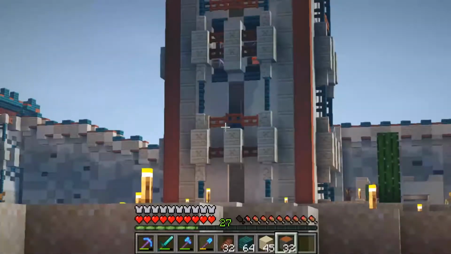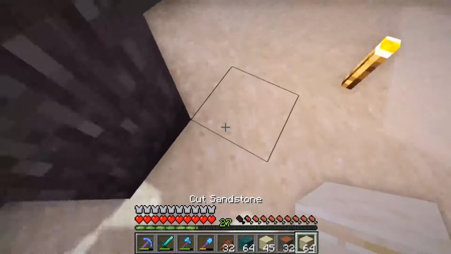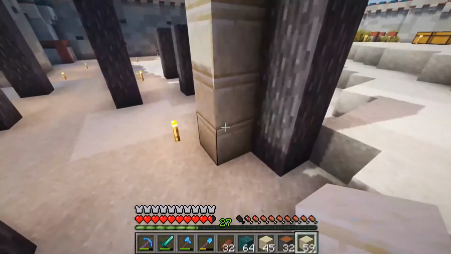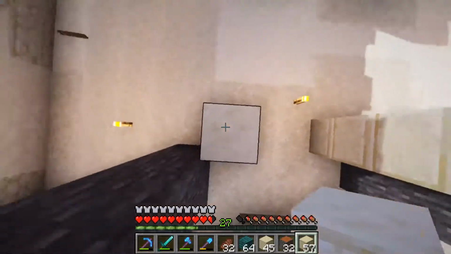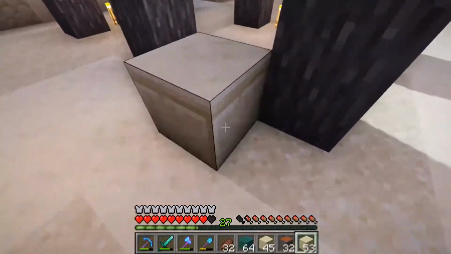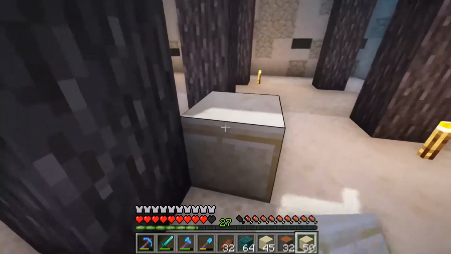Now, I still want to keep it the similar theme to that one over there, and then all of our other builds. So what we might go ahead and do is extend this one here up and use the, what are these called? The cut sandstone just on the corner blocks. And then we can add in some nice little features as well. So let's go ahead and bring this up just to here. Let's put another one there.